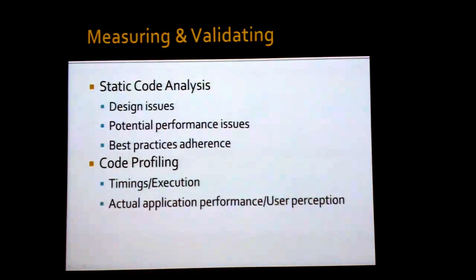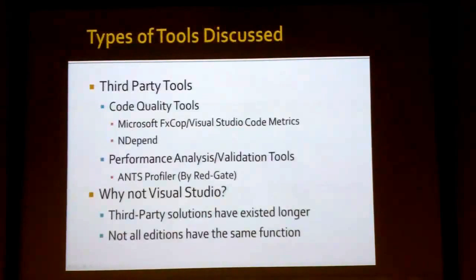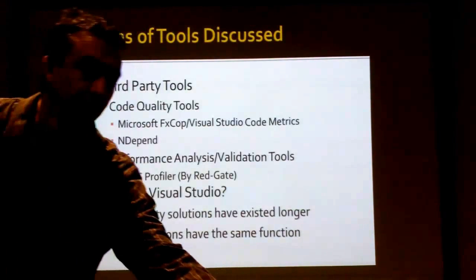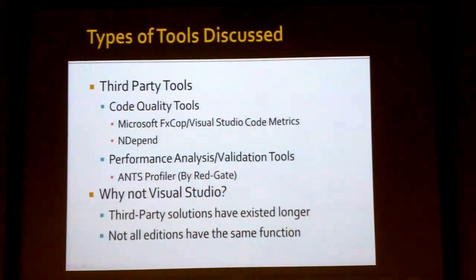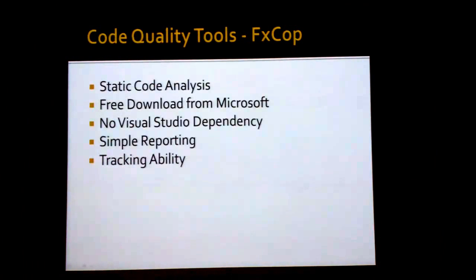So regardless of what you're doing, you can take a look at your code en masse and see if there's anything in there that, although maybe a minor item, is something you can quickly change. So we'll talk through a little bit of that here. I'm going to talk through a bunch of different tools. I'll get into that here in just a minute.